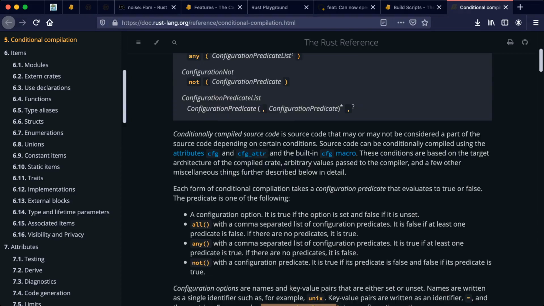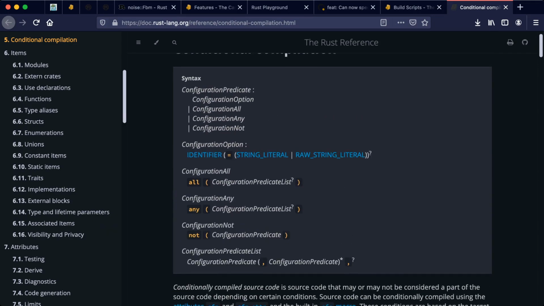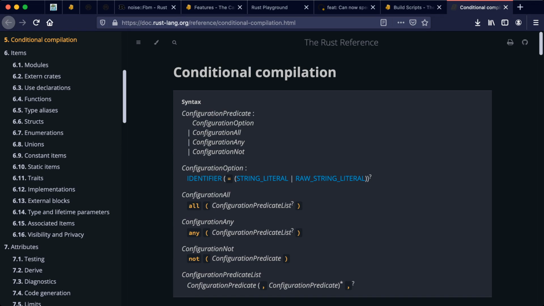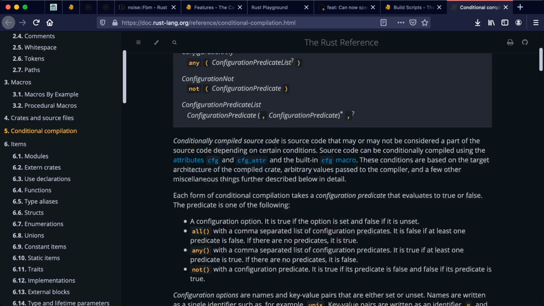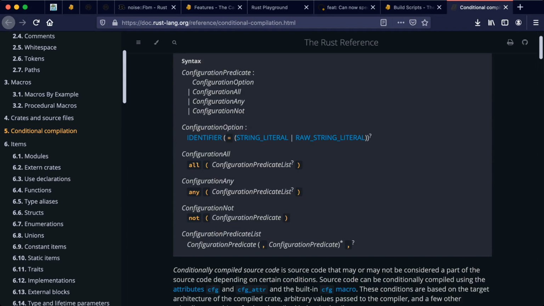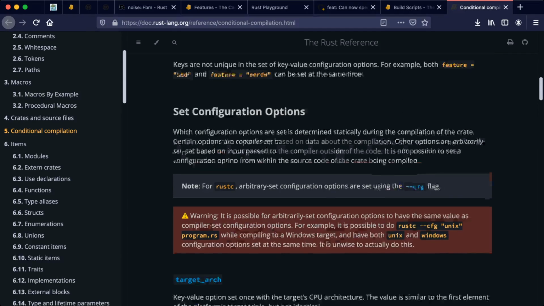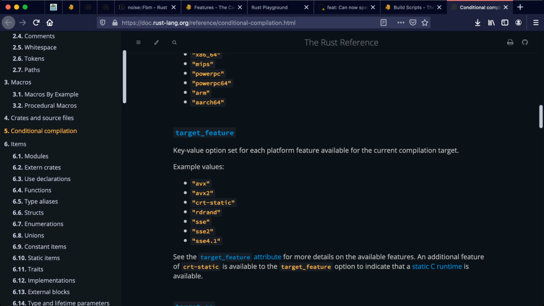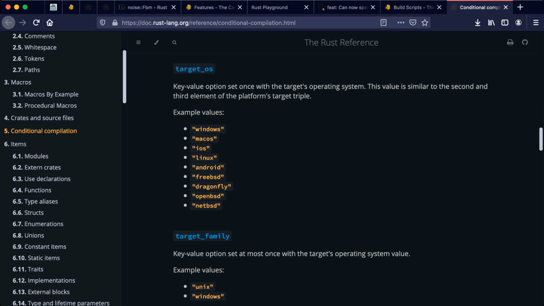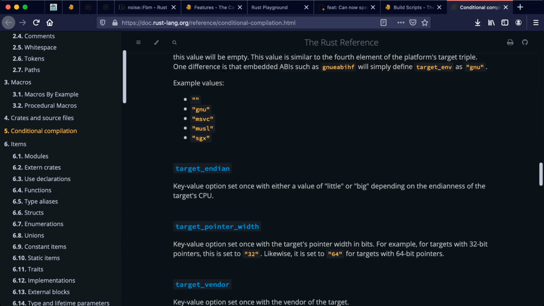Well, that might just be what we need. Conditional compilation. Is this it for conditional compilation? Target architecture. Target features, target OS. Nice, okay.